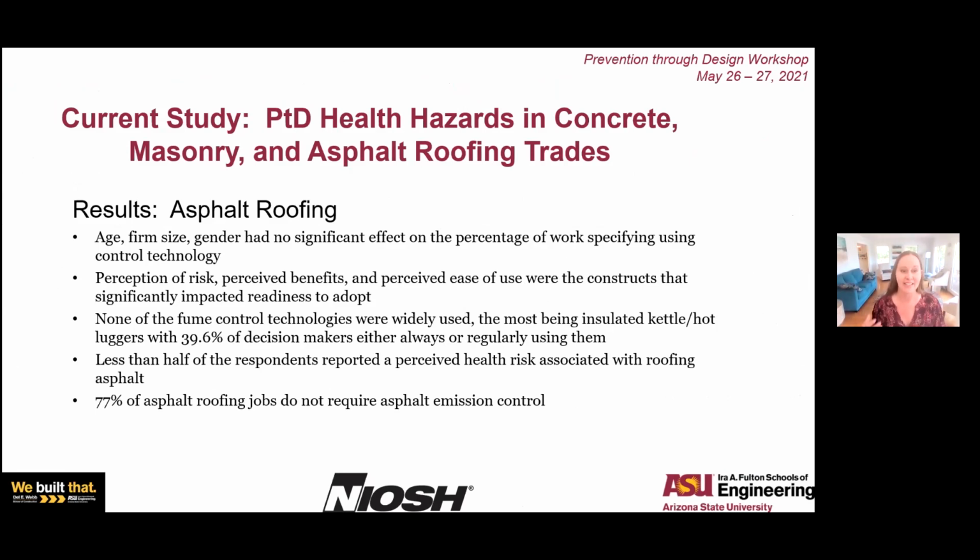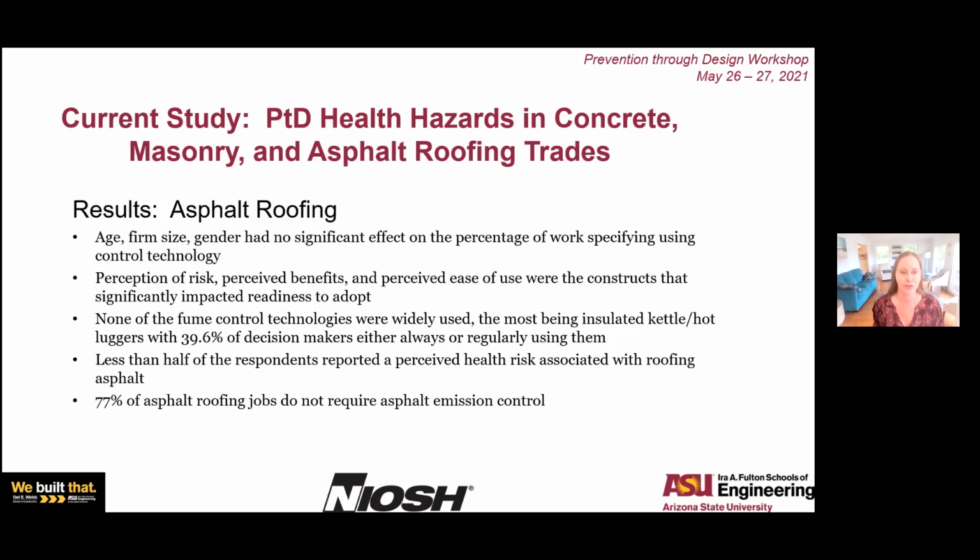that had the greatest bearing on the decision makers' decision to adopt the technologies were perception of risk, whether or not they perceived a health risk associated with asphalt vapors and fumes, the perceived benefits of using the technologies, and the perceived ease of use. So those were the constructs that seemed most important in the asphalt roofing trades.